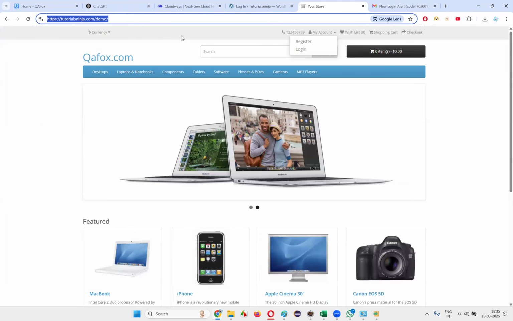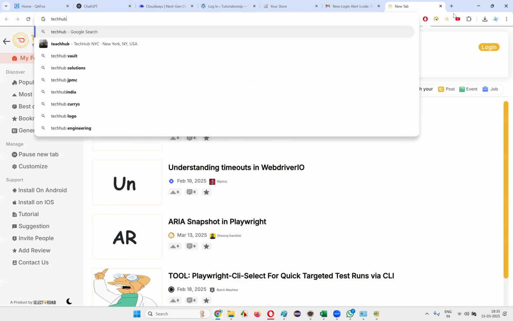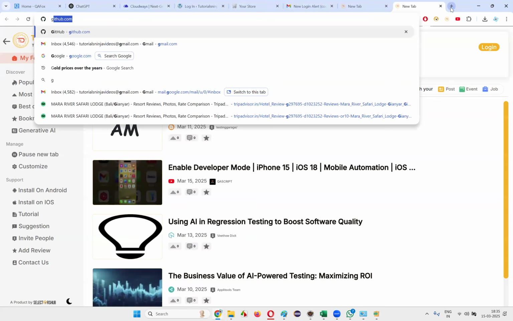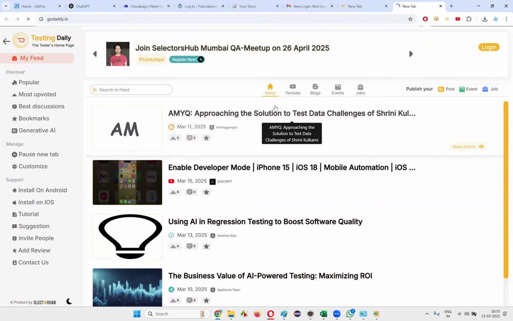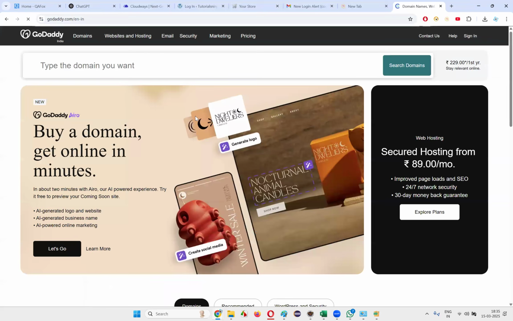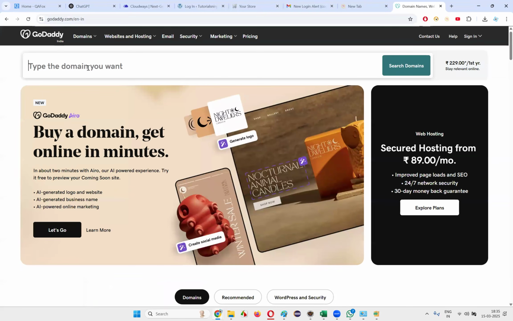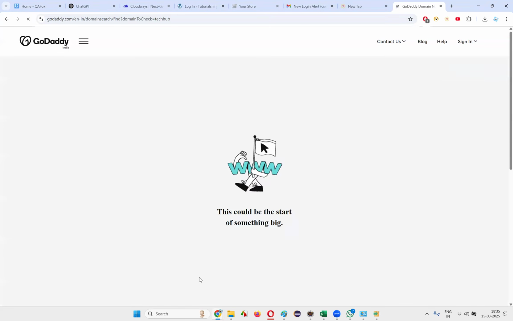Let's say you want to start a website called Tech Hub. You want this name for your website, but Tech Hub is already taken. How do you find it out? Go to GoDaddy, godaddy.in, and type the domain that you want. You search for Tech Hub.